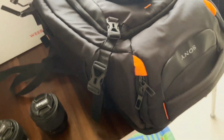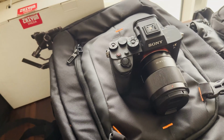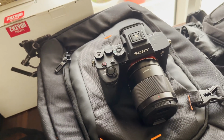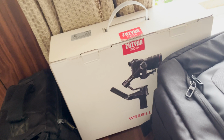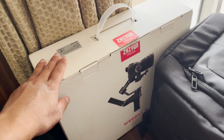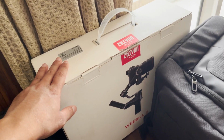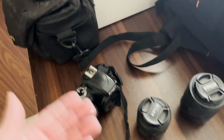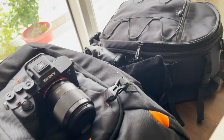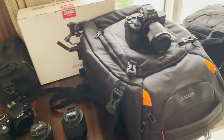And so if I had to carry both cameras, I would have to use this bag, and that's where I would have extra gear and extra small stuff, like pen, paper, a lot of stuff which I don't have currently in my bag, so I can't show you. Other than that, I use this gimbal for my shoots, and I carry it separately because I don't have that much space in either bag. Even if it fits, it would be so inconvenient, and the gimbal might get damaged. That is why I prefer carrying it in this box only. And then I have this small bag which I used to use for this camera, but now because of these two new bags, I have a lot of space, so I can carry everything in one bag.